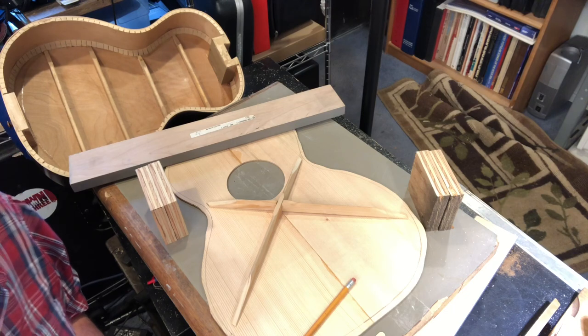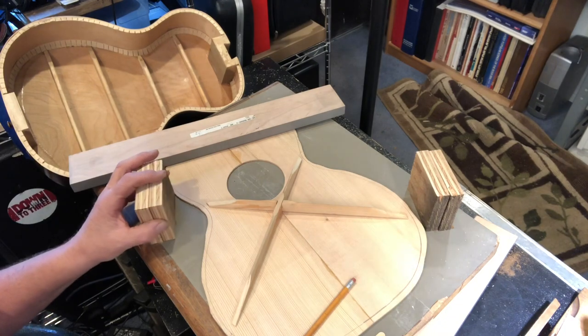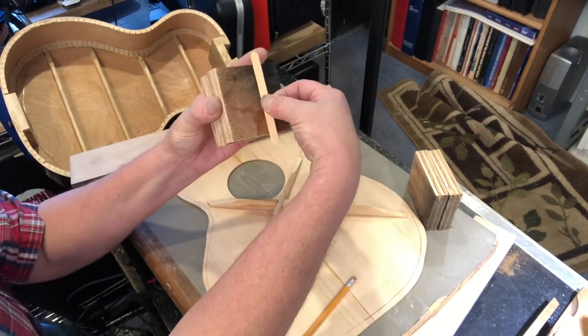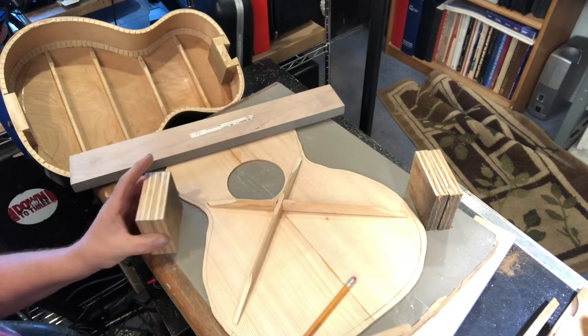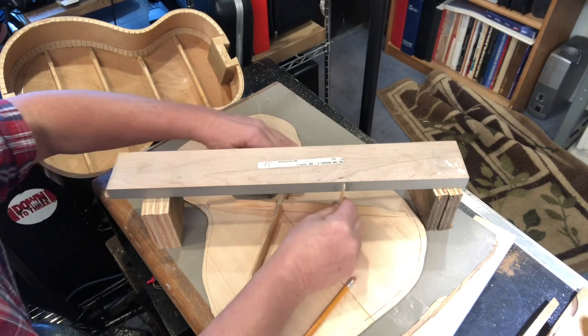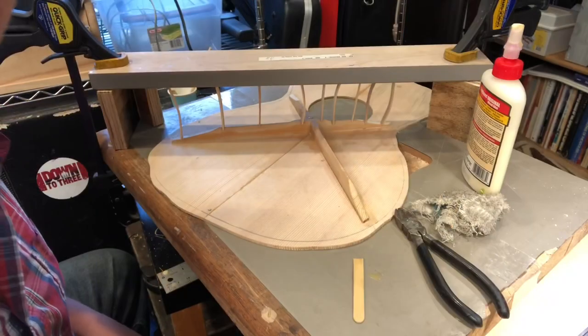with what I got. And so what I did is I just took some old plywood to cut them to a length where the popsicle stick I can cut down to make fit under them. So what I'm gonna do is just clamp this down and use the cut popsicle sticks and use those to hold this down.